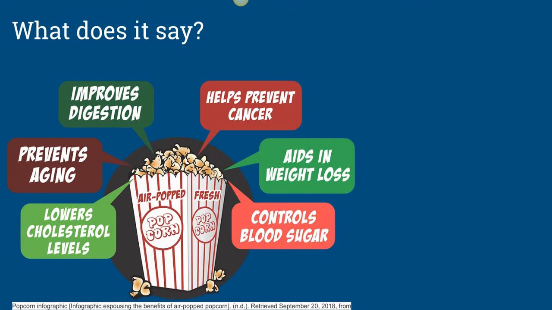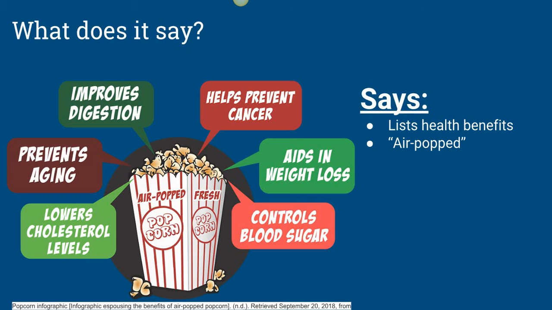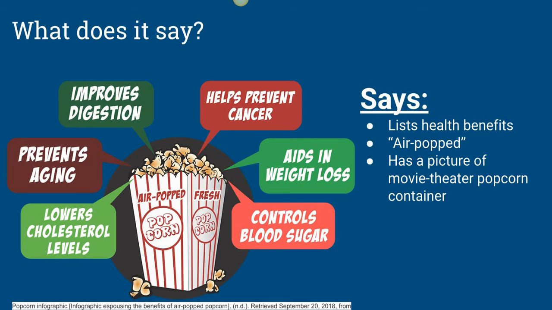Here's an infographic I dug up with a Creative Commons search. It's about popcorn. Let's see the strategy in action. The infographic says a number of things succinctly. It lists health benefits. It tells us that this is only true of air-popped popcorn. And it has a picture of a movie theater popcorn container.